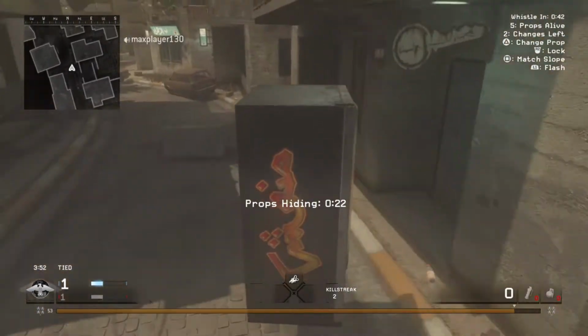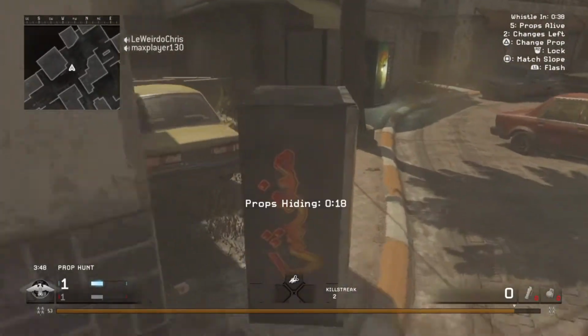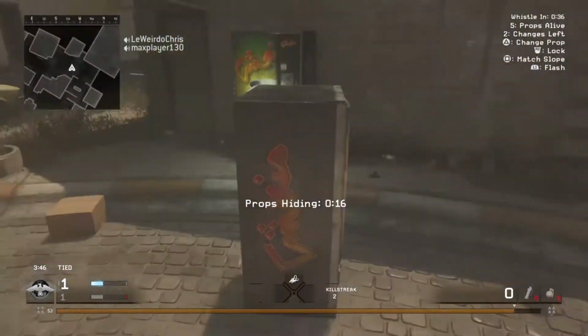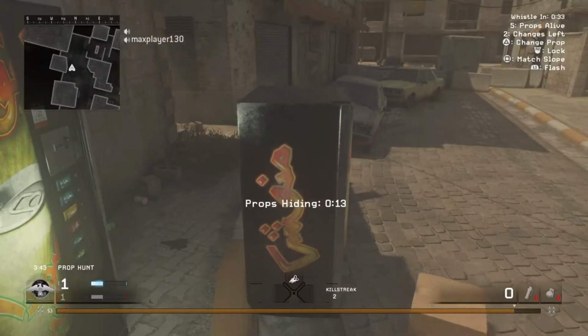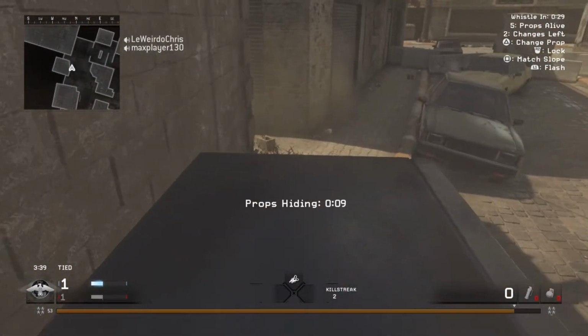And one thing I do want them to change really quickly is to allow the hunters to lock their position in the air, because there are some places on maps, like in this one you're going to see in a few seconds, where the props can just go down this wall in District and just hover there.